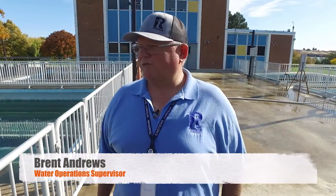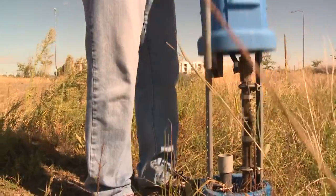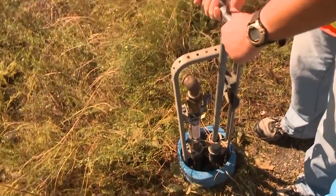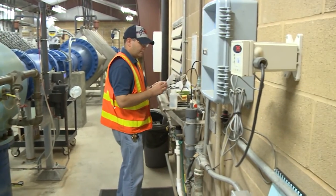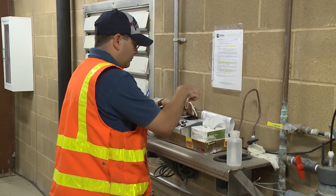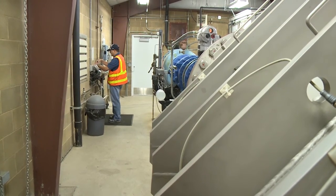We have 8 out in North Richland that we actually pump river water out into some slow sand filters. The water works its way down into the ground, into the aquifer. And the water we pump out of those 8 wells actually has characteristics of the Columbia River. We use UV disinfection out there along with injecting bleach for disinfection because you have to have a chlorine residual, that bleach throughout the whole system. And then we have some other wells down on Wellsian Way in Richland. There's 2 wells down there that we treat, and then there's also one here close to the main water treatment plant, 1100B well, that we run.